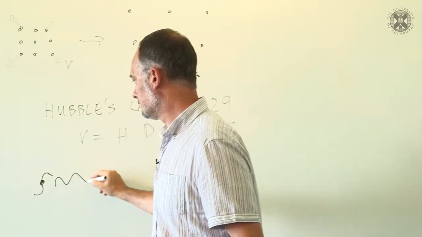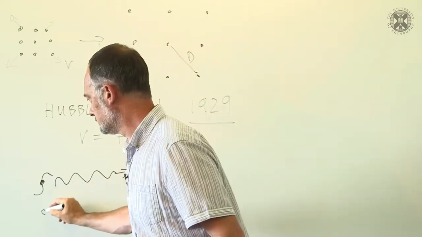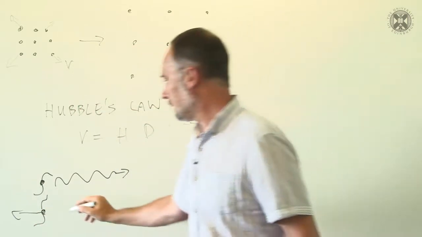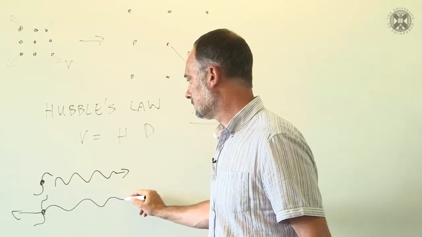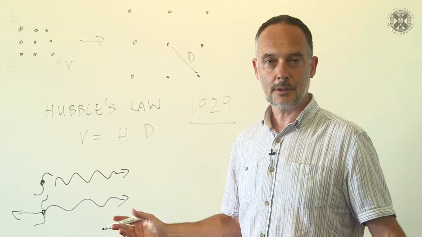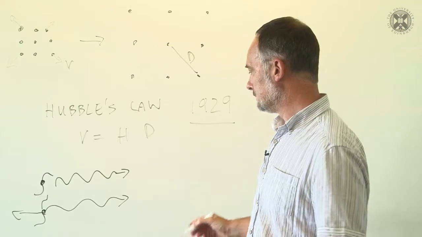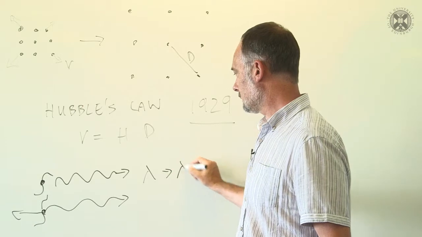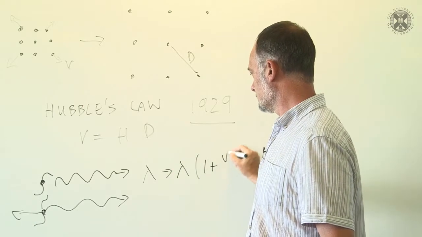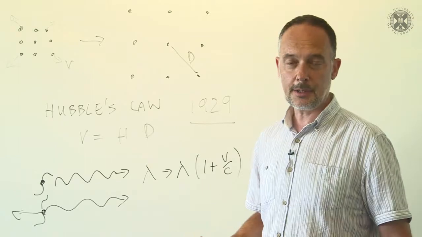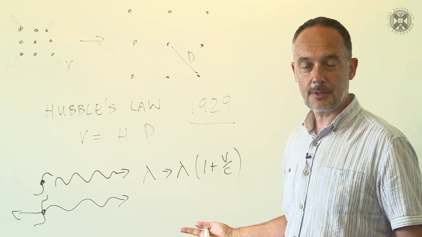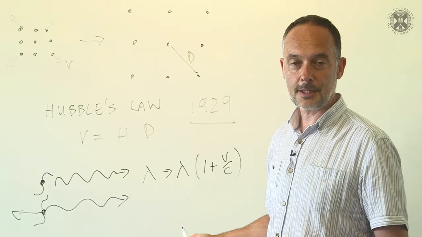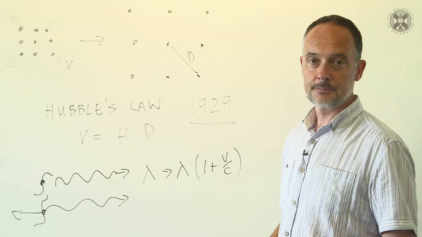If I have a galaxy emitting radiation, now if I move it away, that radiation is stretched out. It becomes radiation of a longer wavelength, a redder colour. So we would say that the wavelength is replaced by the wavelength times a correction, which is roughly the recessional velocity divided by the speed of light. So if we observe in detail spectroscopic observations of the galaxies, we can measure this velocity.